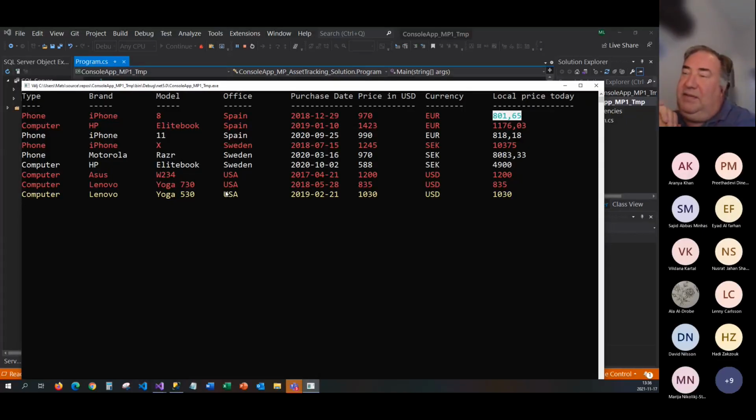So we have these classes, objects, lists, and what else did we do? We have mixed. So we have one base asset type, and the phone and computers are inheriting from that. So you can mix them in the same type of lists. But that's also a strength with this, that you can combine things that are having the same base class. So it's a nice feature that could present the data like this.